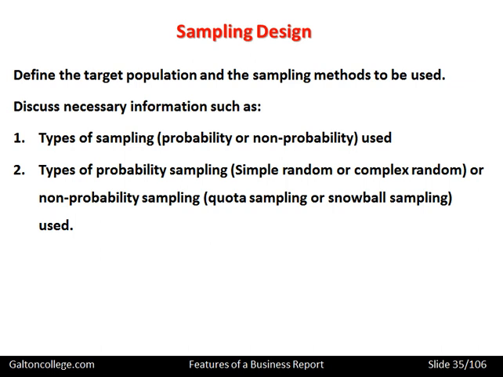Simple random sampling, the idea of every member of the population has an equal chance of selection, that seems to be the most scientific. That yields the best results, and there's a better chance of the sample being representative of the population when using that technique. The other techniques lead to bias.